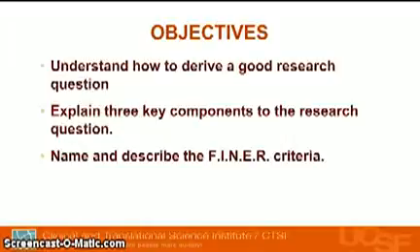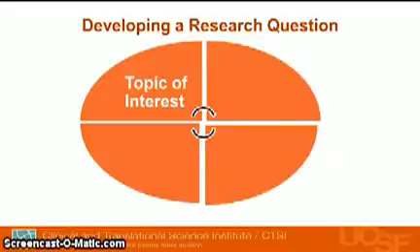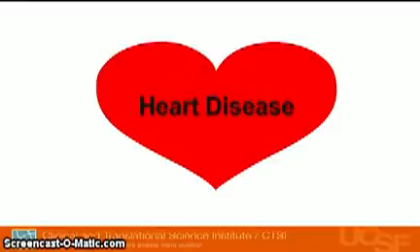So first, how do you derive a good research question? Where do these research questions come from? Well, the first starting off place is, of course, to just pick a topic of interest to you. This may be in your field of expertise or perhaps in your mentor's field of expertise. A lot of people start with a very broad topic, for instance, heart disease. This is a very important topic, impacts a very large population, but it's extremely broad.